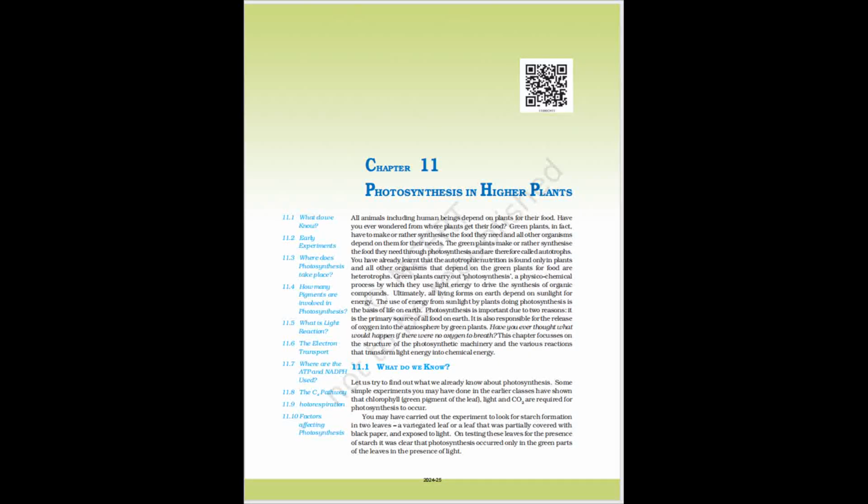The particularly large cells around the vascular bundles of the C4 plants are called bundle sheath cells, and the leaves which have such anatomy are said to have Kranz anatomy. Kranz means wreath and is a reflection of the arrangement of cells. The bundle sheath cells may form several layers around the vascular bundles. They are characterized by having a large number of chloroplasts, thick walls impervious to gaseous exchange, and no intercellular spaces.